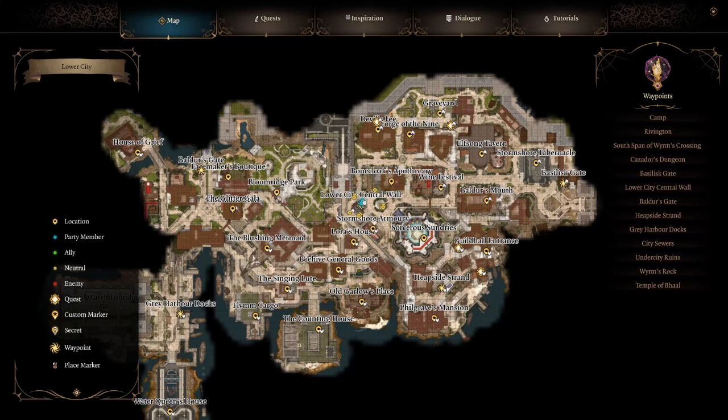So I like the fact that a lot of builds get enabled in Act 3. I know some people don't feel that way, and that's cool. Everyone can have their own opinion, but for me, I like how in Act 3, you can turn a mid build into a godlike build.